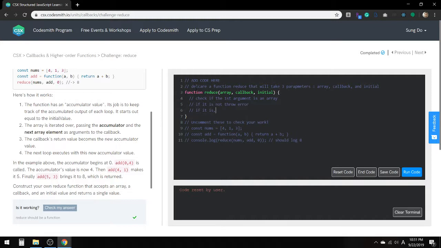If it is, you need to define the accumulator, and if the accumulator is not defined, I will need to reassign the accumulator to be the first element of the array.